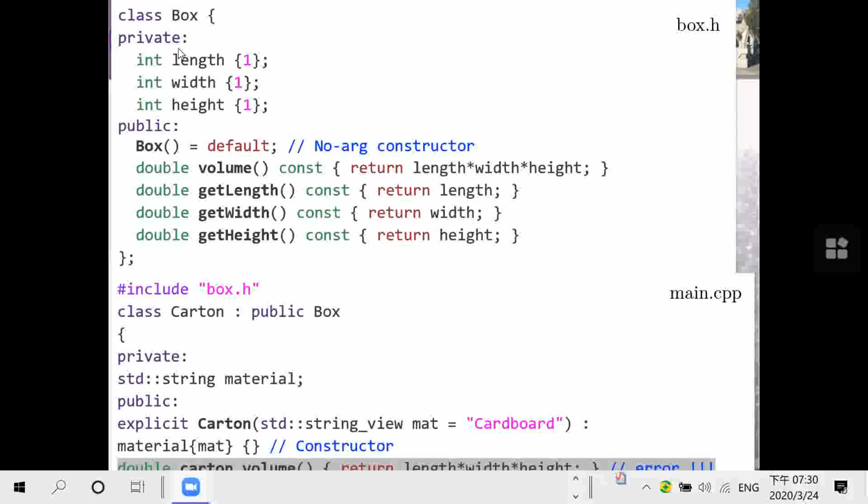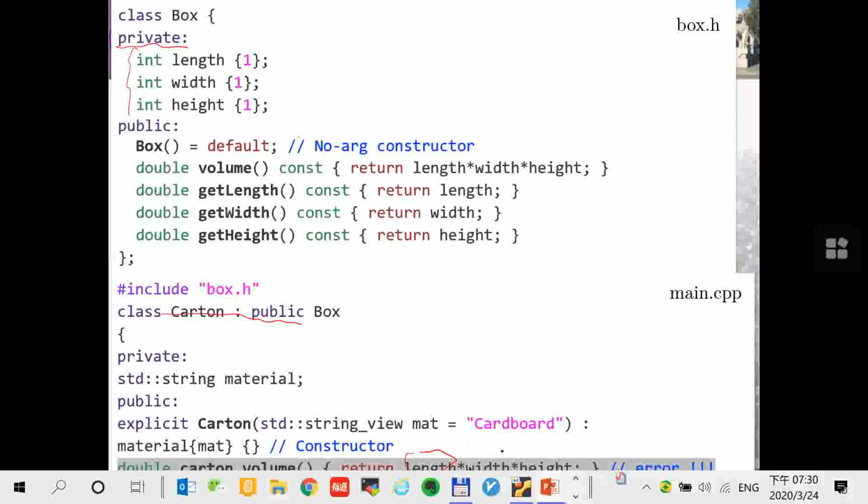So we have one rule here, right? We learned from last class that if the members of the base class are private, then in the derived class there's no way to access this part.